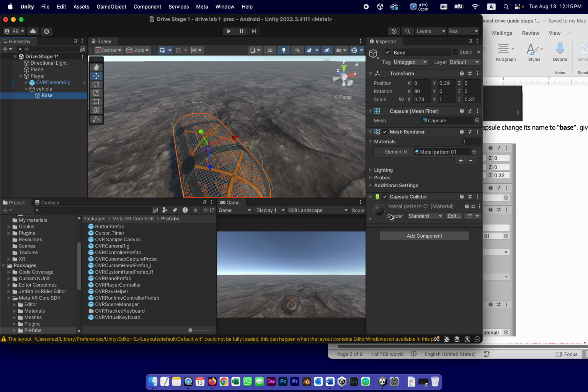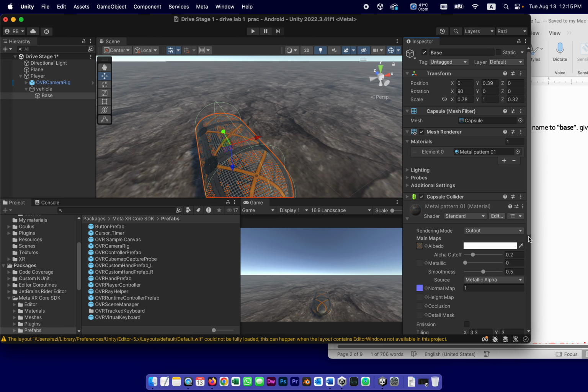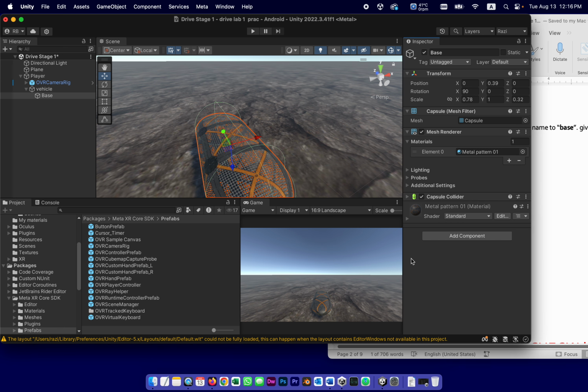VR. So when I look at the material, it might have a shader other than standard. I already changed it to standard. Standard will look exactly the same. It won't change anything about it. I think before that it had some kind of legacy shader from here, and I changed it to standard, but it's not mandatory. I haven't seen a big difference.